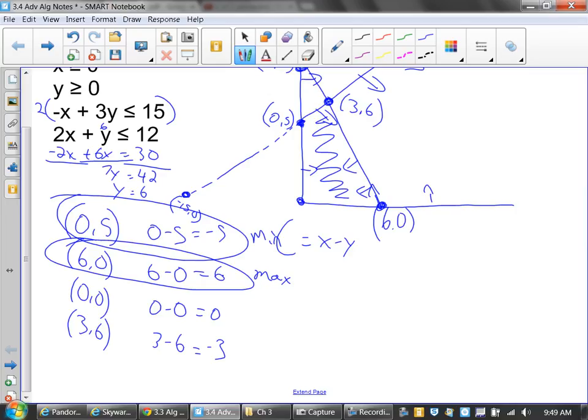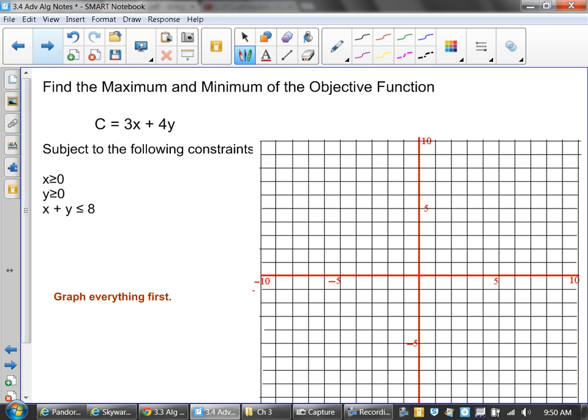So what we're looking at doing is, as we build into these word problem styles, you're going to be able to maximize profit on selling two different items. You're going to maximize floor space and storage space. You're going to be able to figure out where things go into. These are problems that kind of encompass everything you've ever learned about math. These are real good thinking problems. So let's look at another example.